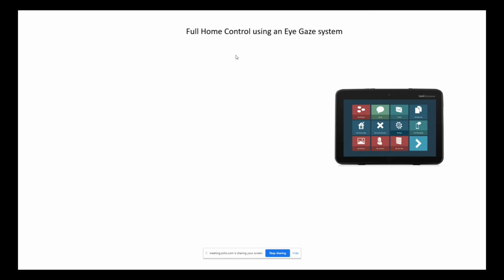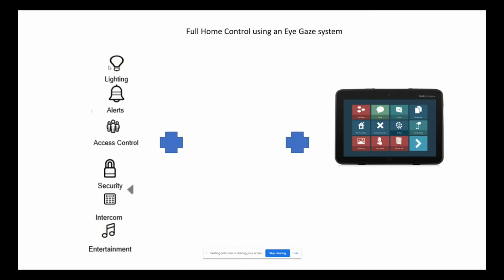If you were using your AAC device to control your home, the way it would work is that you take your device with your software. The software on this one is Communicator 5. You can control anything in the home, as we talked about earlier, whether it's lights, intercom, or entertainment.